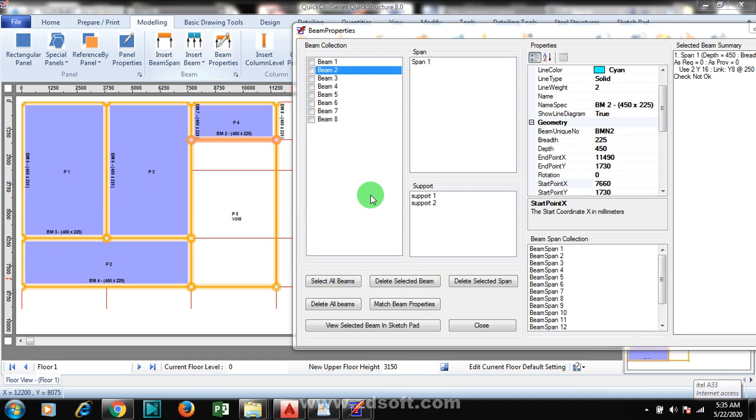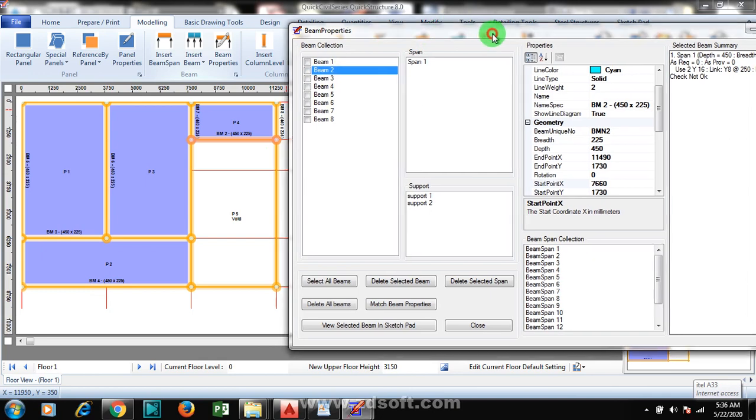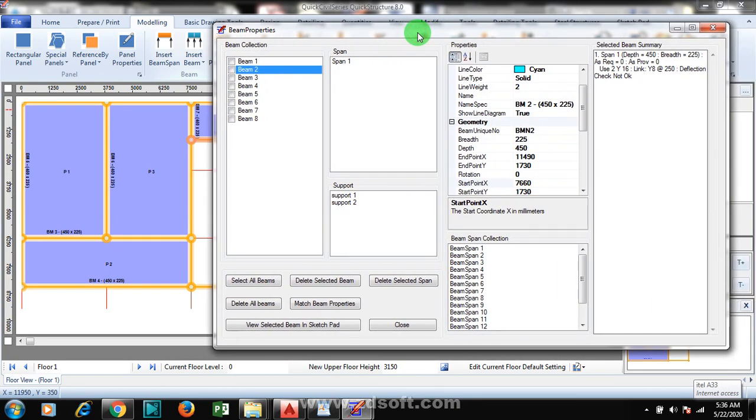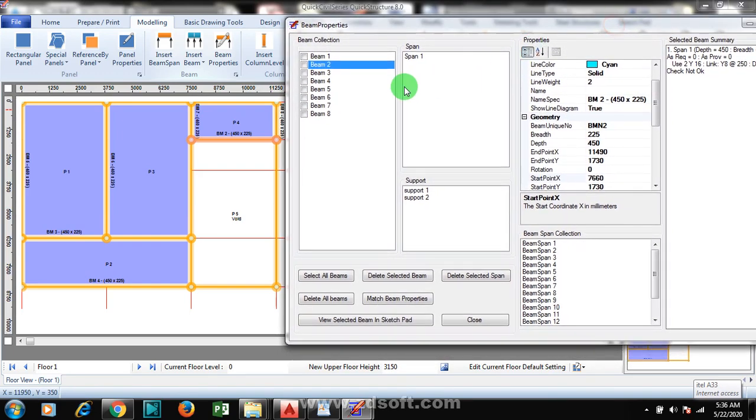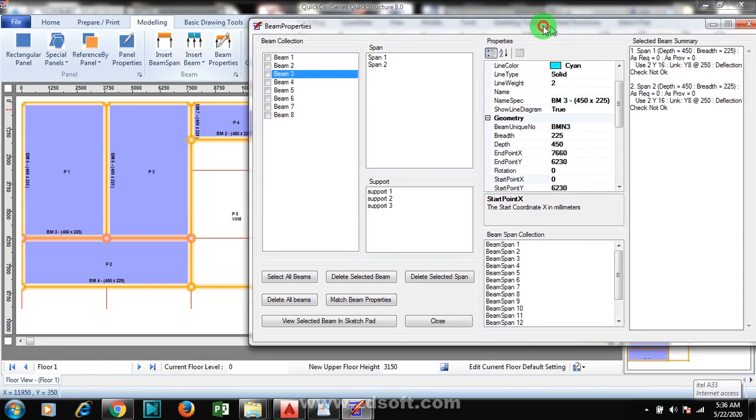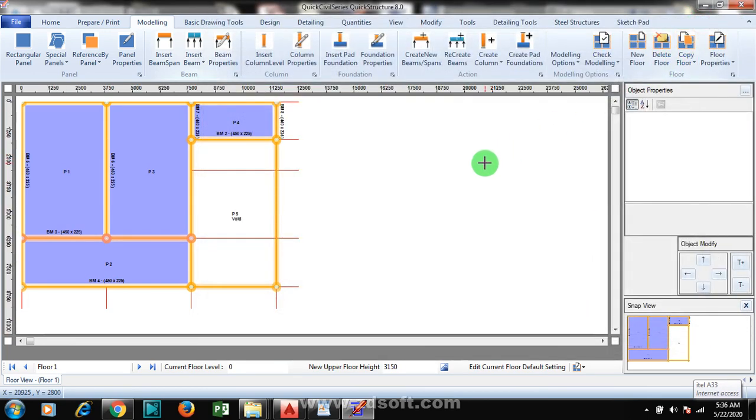The good thing about this software is you can actually take charge of all of your designs, so you can check whether what the software is giving you is actually correct. As an engineer, once you use that, you should use the method manually as well and check if your results are okay. You can check your beam 3, beam 4. I'm going to be showing you later on how you can actually print your drawing.